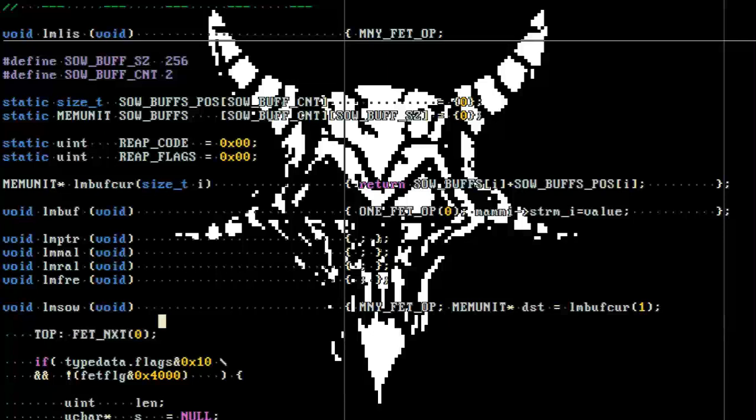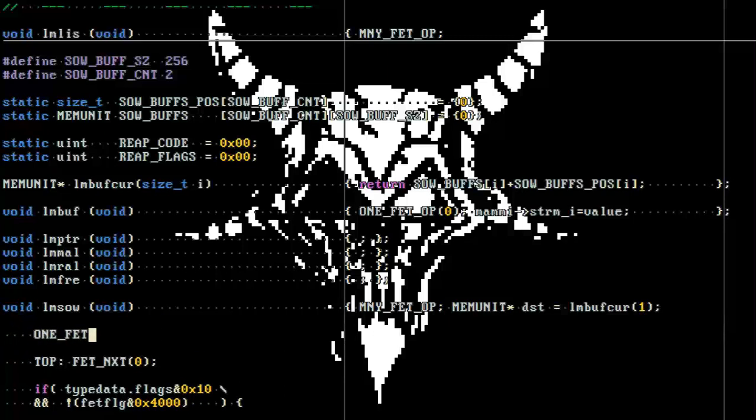And the way it works is basically one fet gives you other and value, and other is just the address of the variable, the address you fetched from, if there was one. Value would be usually the reference, the value you try to fetch.